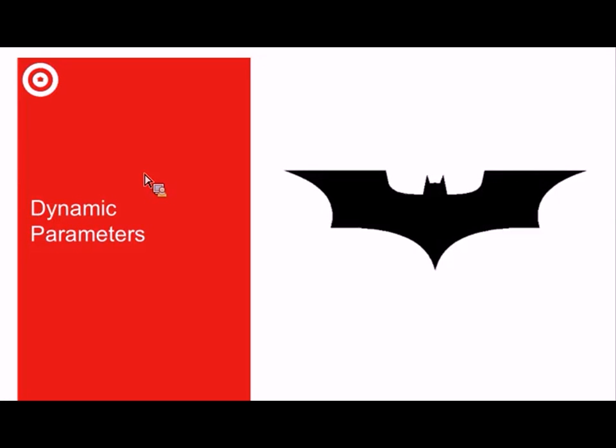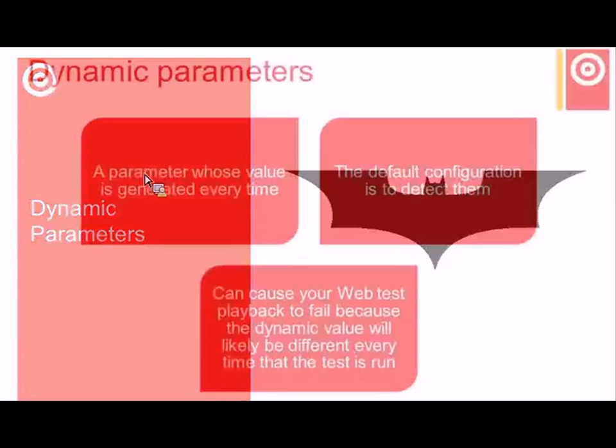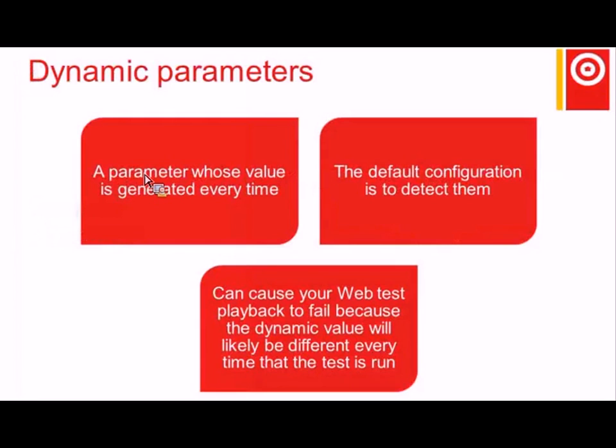If we don't identify these dynamic parameters, and there are some server-specific ones, when we come to run the web performance test in a load test with 100 virtual users, we're firing requests off to the server, and it's going to a different server, but it's still giving values that are pertinent to the first server. That server is going to fire back a load of errors at us, and the test is going to fall over.